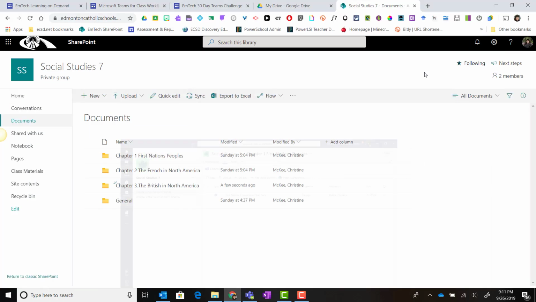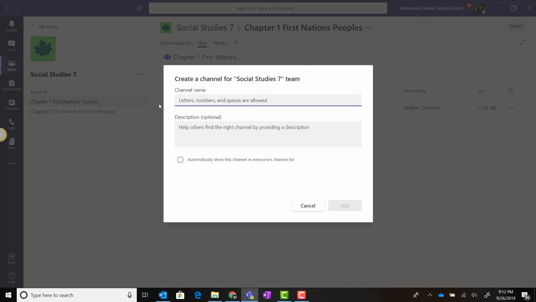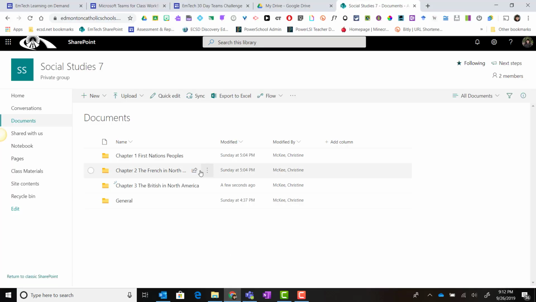Now, if I want that folder to be connected to a new channel, I have to go to Teams, click the three dots for more options next to the name of the team, add a channel, and I have to enter the exact same name that I gave to the folder. By giving the channel the exact same name as the folder that you created in SharePoint, SharePoint and Teams will connect the channel and the folder.